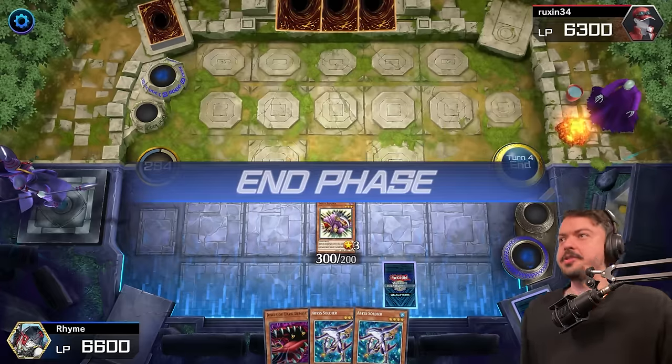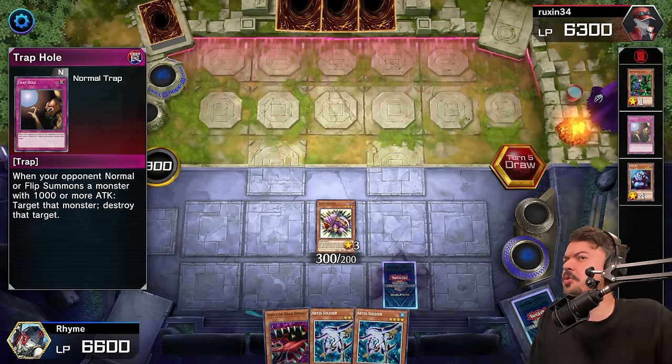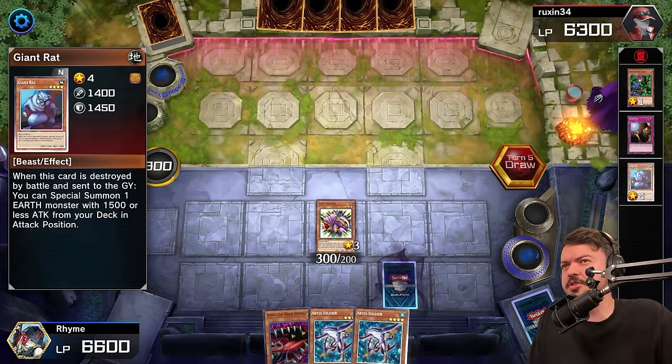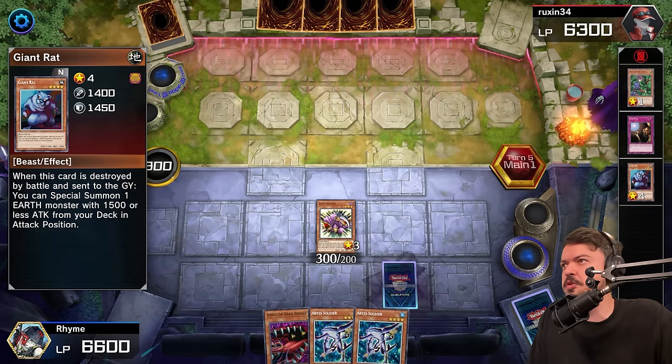All right, let me see what we got. So, Magician of Faith was originally a common. Trap Hole was a common, but it's a super rare, though. Giant Rat is a regular rare, so it's not a rarity thing. It's also not attributes. It's also not level fours or specific levels.